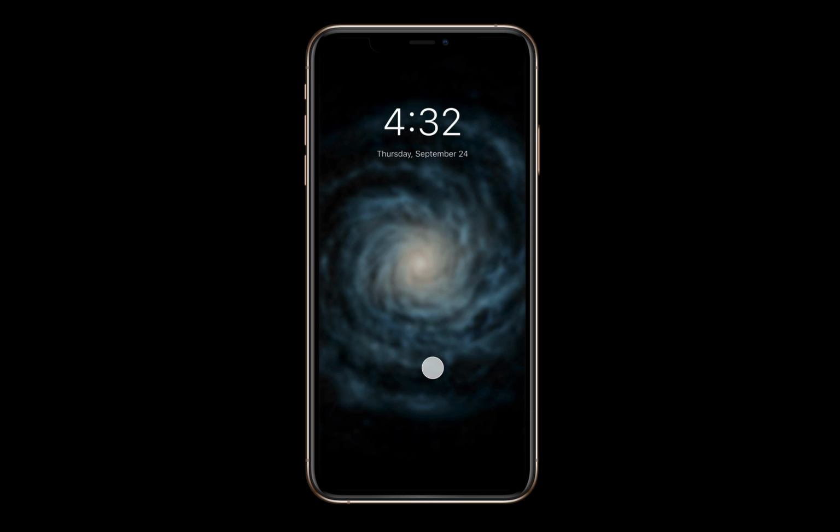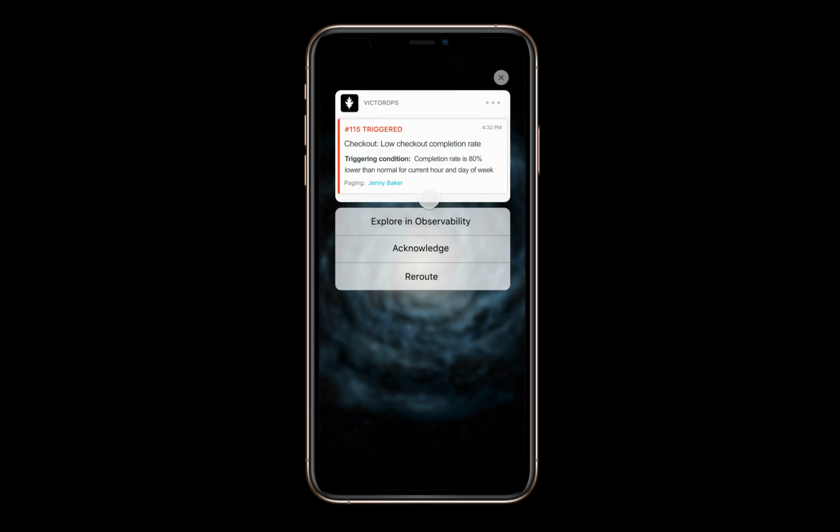So in this scenario, they're just finishing up their dessert when Jenny, the SRE on call, gets paged. Jenny knows the alert is worth paying attention to because all of her alerts are backed by the reliable and intelligent analytics of the Splunk real-time metrics platform. So she pauses her conversation and looks at the message from Splunk on-call mobile.